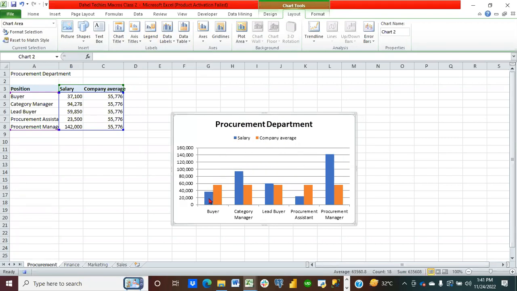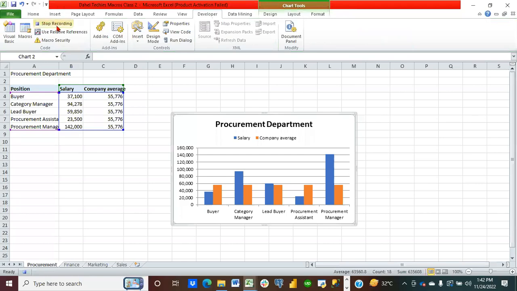I have my salary and I have a company average. All right, so now that I've given my chart a name and I've moved the legend to the top, I'm going to click on my developer menu and click on stop recording.